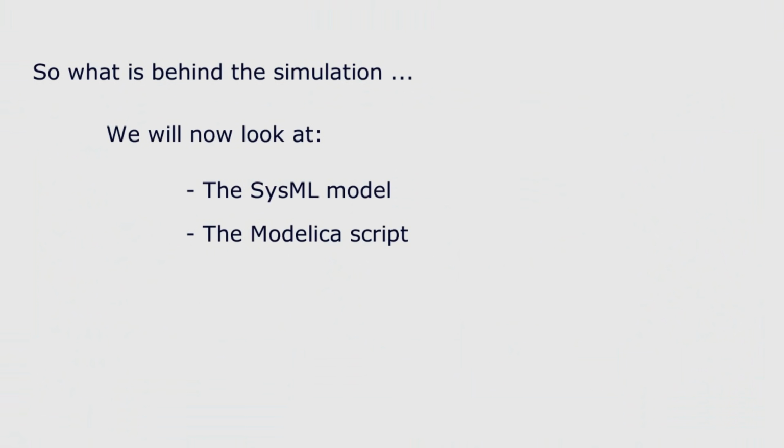So what's behind the simulation? So far we've looked at how we can plot altitude, gravity, thrust, and a number of different factors. But that could be any number of different elements. So the simulation uses a number of mathematical formulas. So let's have a look at what's behind the simulation. So we'll take a look at the SysML model, the Modelica script.